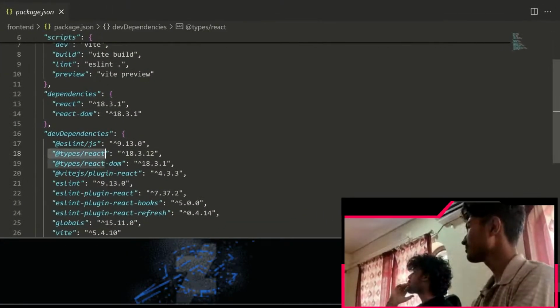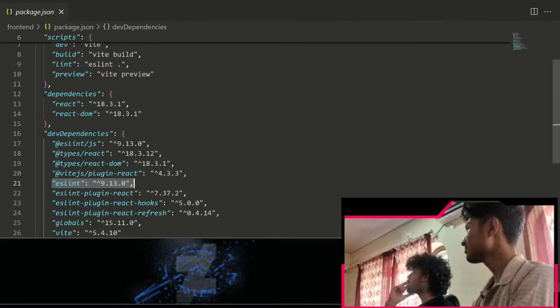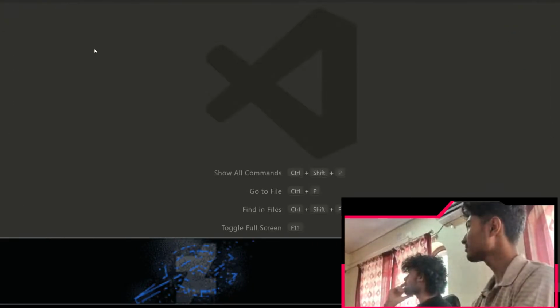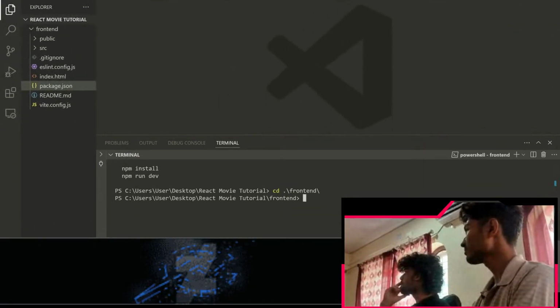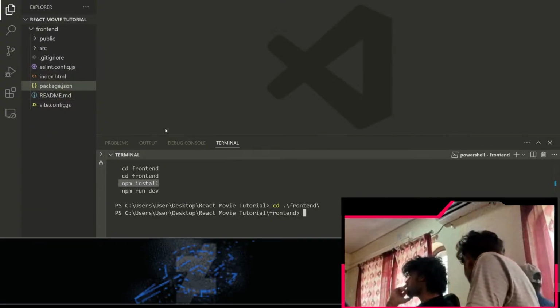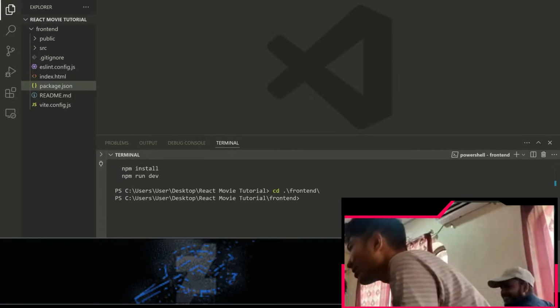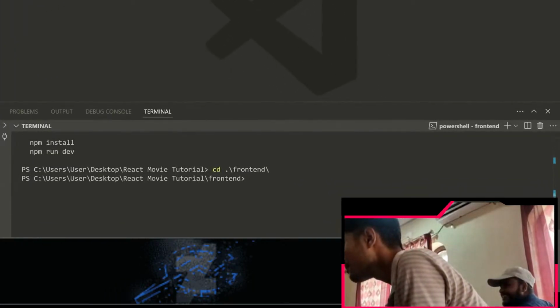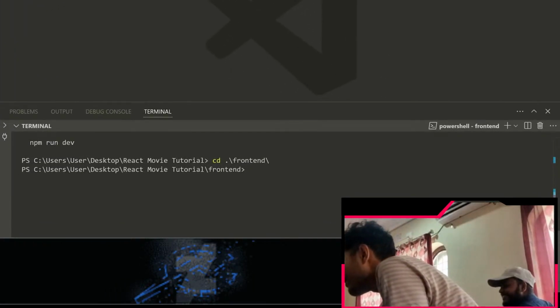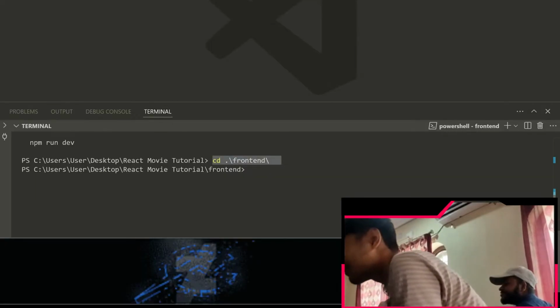You see here it says things like React, React DOM, ESLint. You don't need to understand what all of these are, and really you don't even need to look inside of this file. But what will happen when we run the next command, which is npm install, is we will read the dependencies from our package.json, and we'll simply install them to our local machine. Okay? So we're going to type npm install. You'll see that happening at the bottom of my terminal, but npm install is the command that you need to run once you're inside of the front end directory.